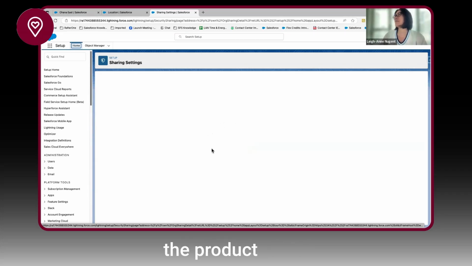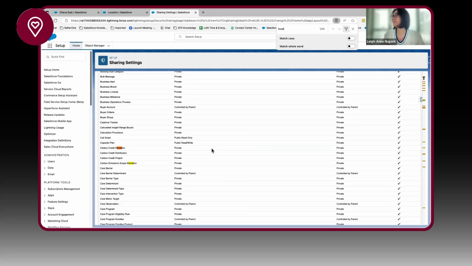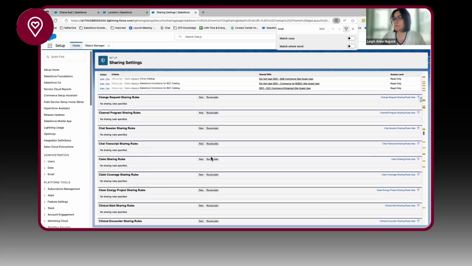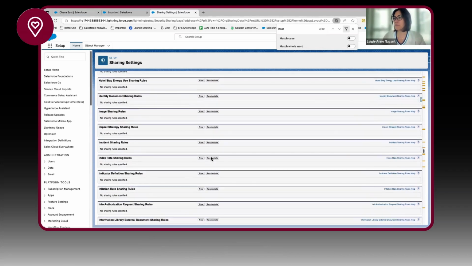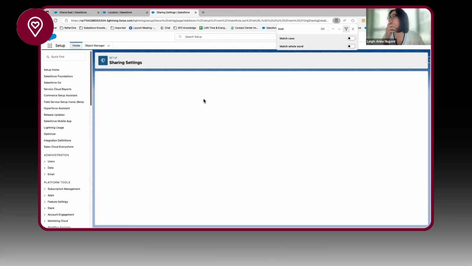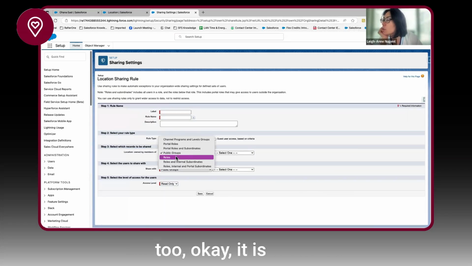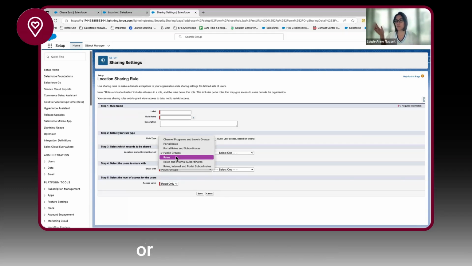It did say that the product items were still private, which is interesting. I don't know how that's going to play out, but they were still recalculating. So let's go look at these location sharing rules. I wanted to remember, okay, it is rules, because I was thinking either use a public group or roles for the business units.